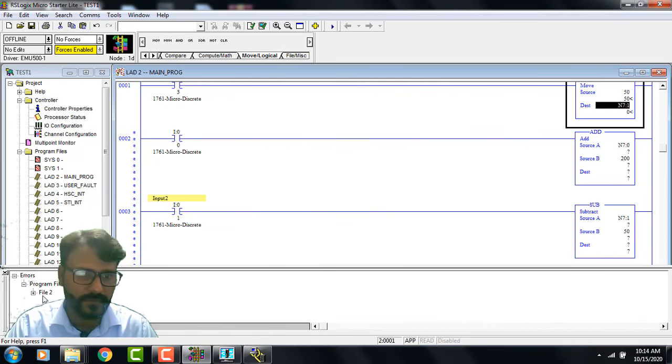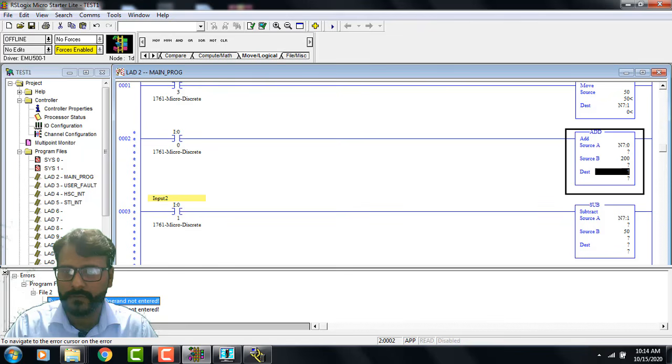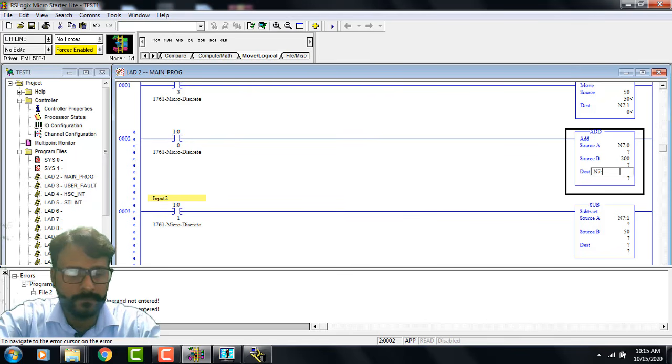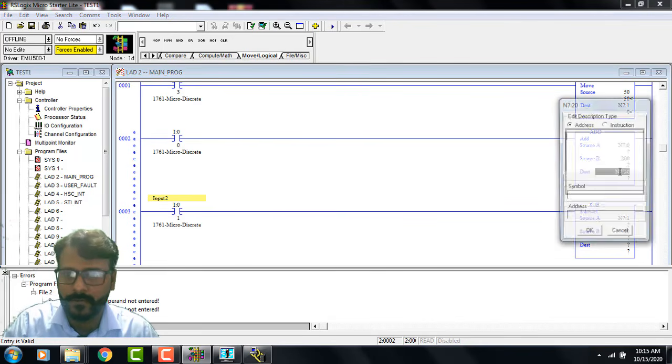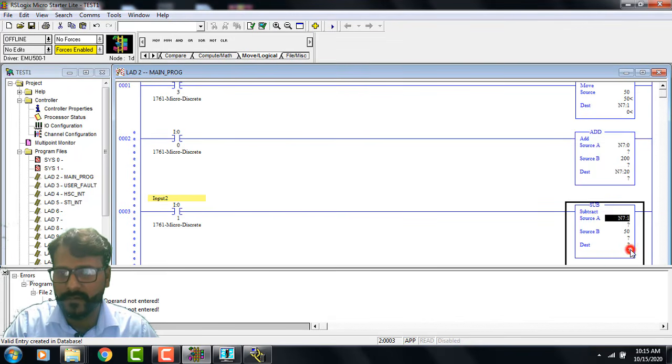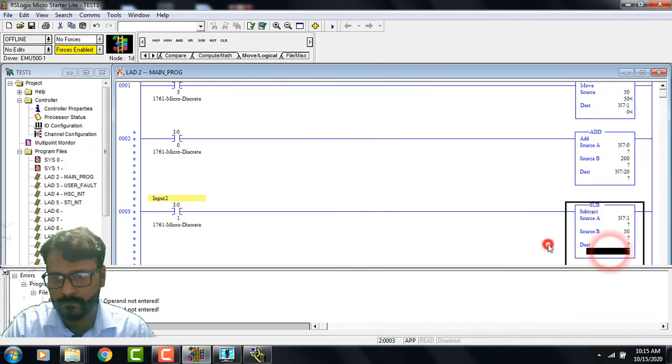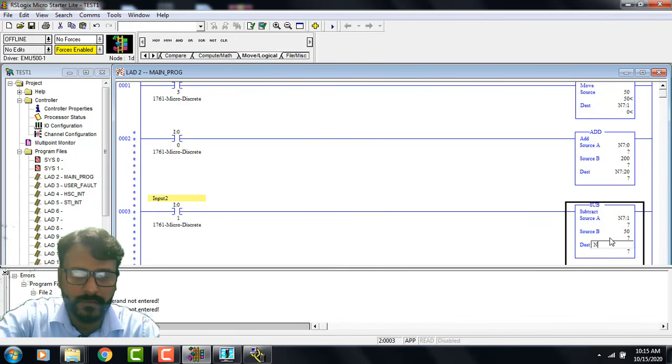So we have to check what the error is. Okay, we have also forgotten to give the destination. Like when add is used, source A and source B will be added, and it will be moved to some integer. So I will press N7:20, and the same destination for this subtraction should be N7:10.